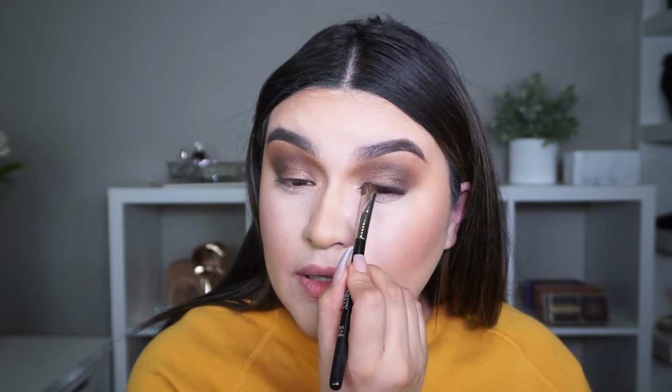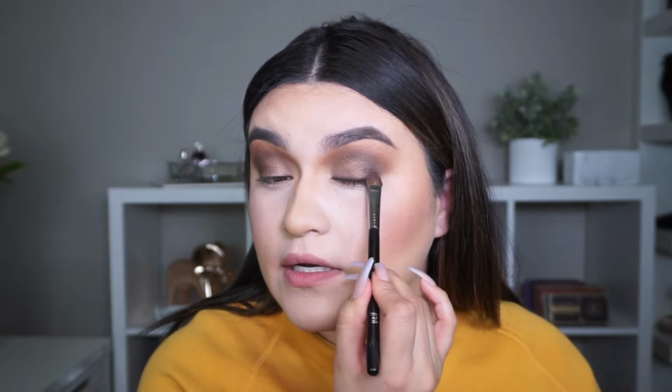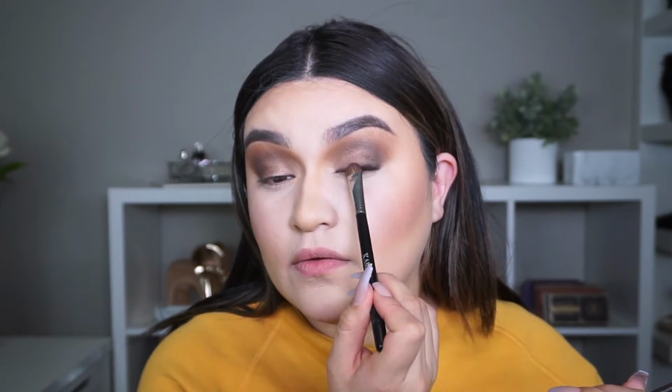So I'm going to go ahead and just blend out the liner. What I really like about this eyeliner, you guys, is that it doesn't dry super fast. It still gives me some room time to actually blend it out. So that's why I like using the Urban Decay liners. They're so good.